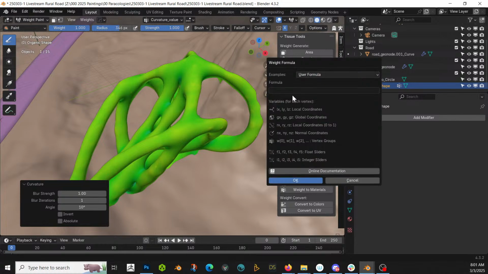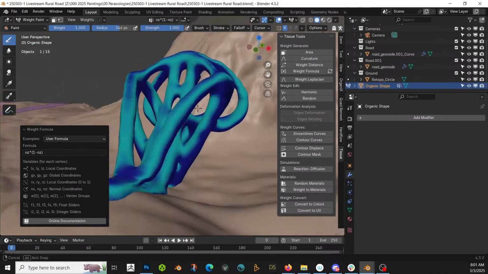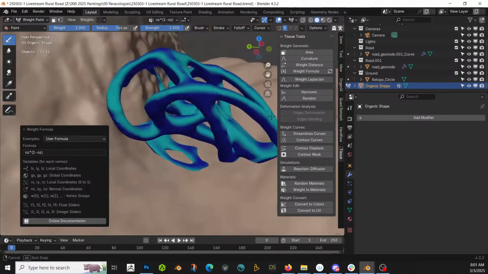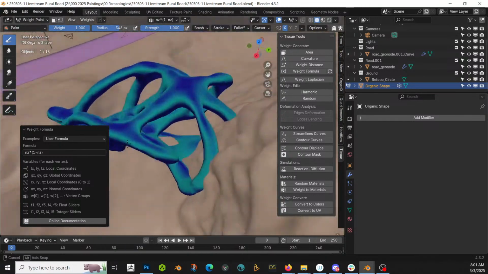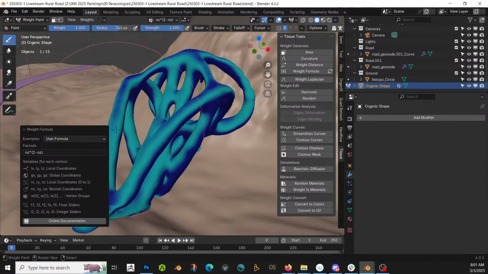Weight formula. I'm going to do NZ times 1 minus NZ. Giving us those side sections again. Yeah, that's cool. More on the top than the bottom, but not entirely on the very top. Times RZ.